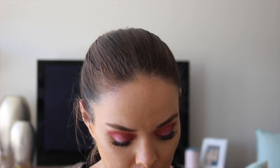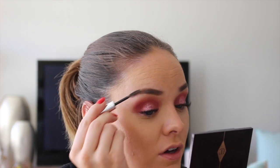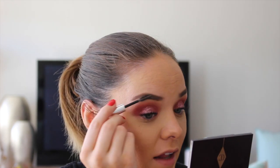For the time being, don't get me wrong, I use the Anastasia Beverly Hills clear brow gel. I don't need to talk about that. You guys know how good it is. And I just love the sound of the texture of the brush. Do you know what the sound says to me? It says the brows are staying in place all day. The brows are done. Fabulous. I'm so not used to wearing lashes and it's so funny.